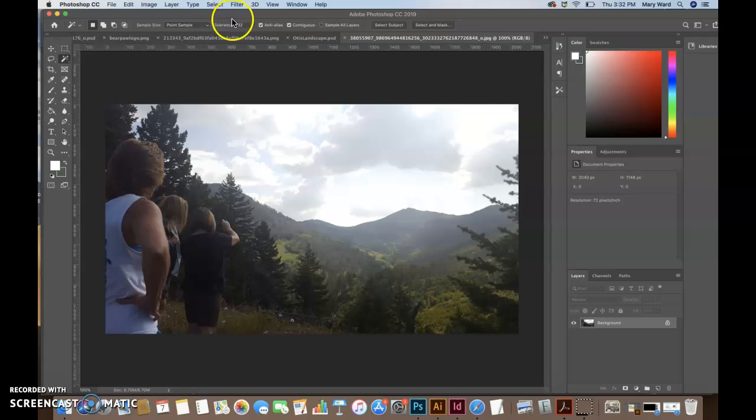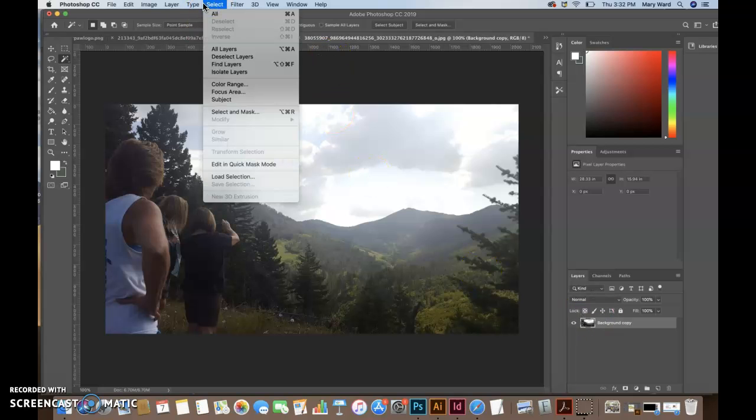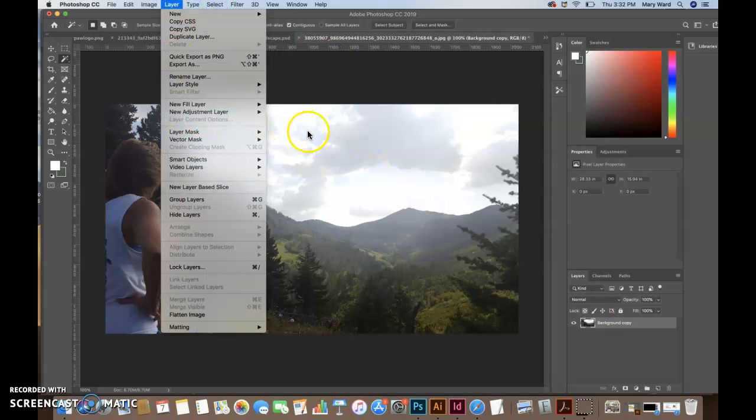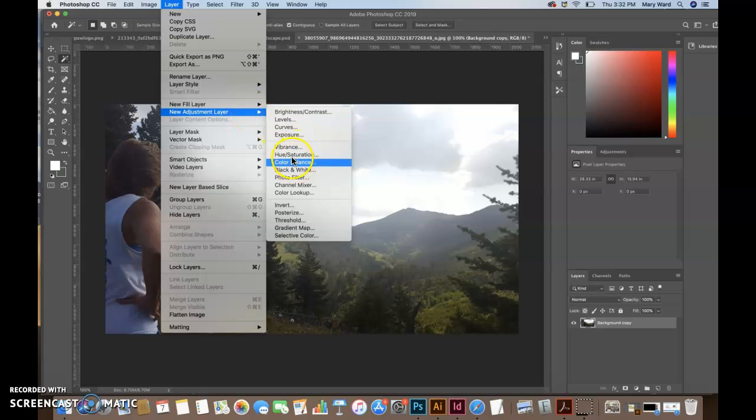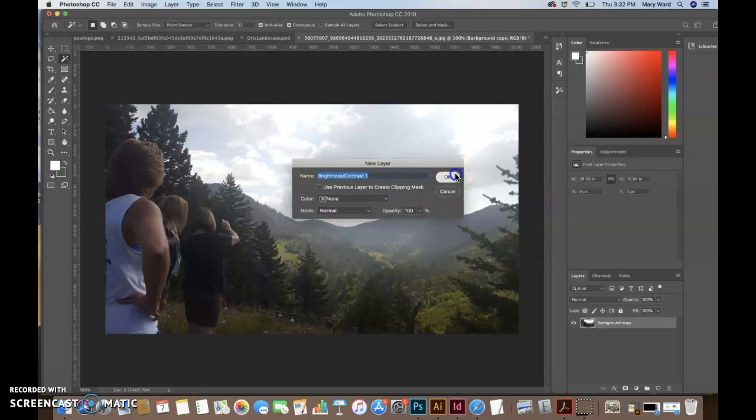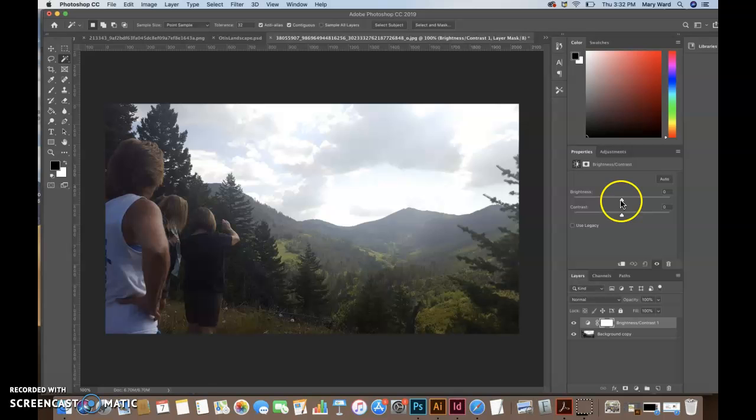So let's see. I don't know if I need to make a copy, so I just trashed the locked copy and now I'm on the new copy I made. Maybe I'll do another select or layer, new adjustment layer, brightness and contrast, and okay.